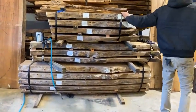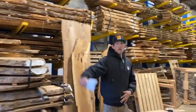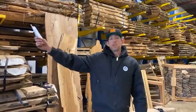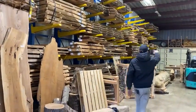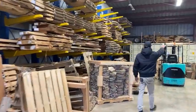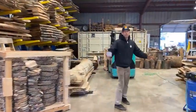This is all going outside to our air dry in the lot, and then hopefully soon it'll come over and go in the kiln, which is in the back here you can see. This is basically the container that we built into a kiln.